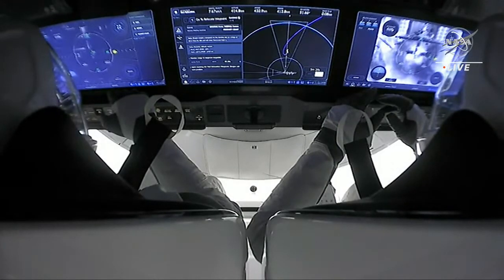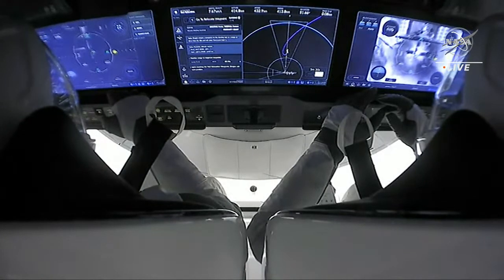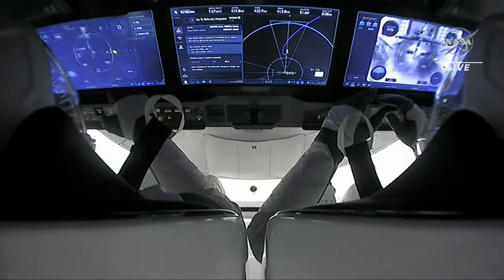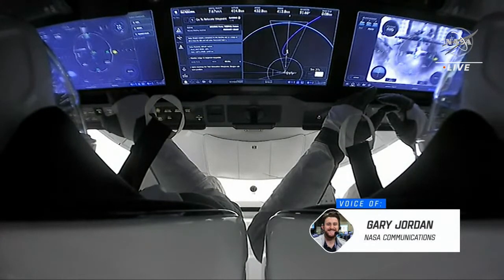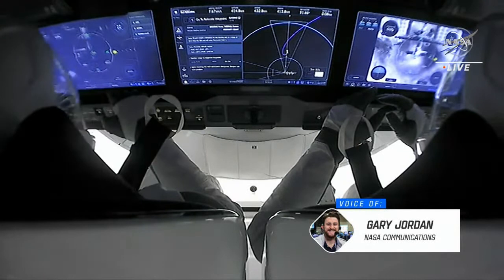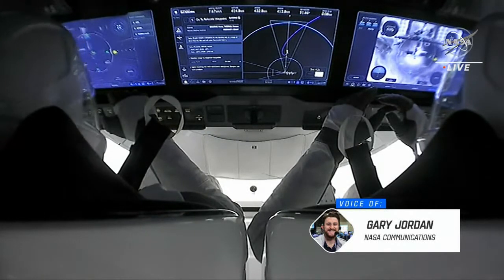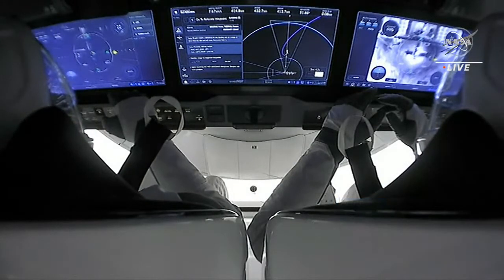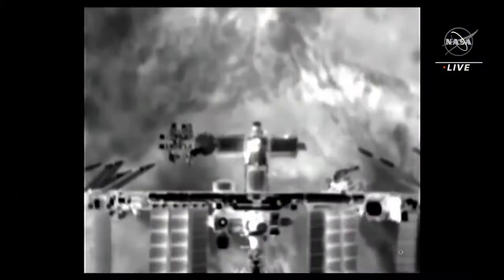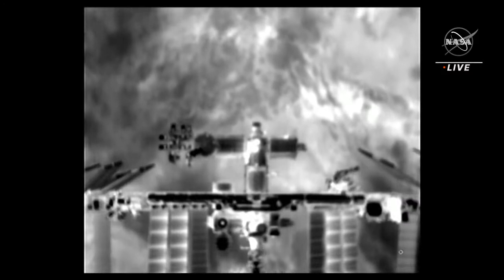That's right, Jesse, and that retreat got us to just under 90 meters. So to get to that transition point, the crew is actually making a slow maneuver still along the undocking axis to get back down to the original 60-meter hold point. It kind of looks like they're redocking a bit, but all they're doing is getting to that transition hold point. And Dragon, SpaceX, you have a go to raise visors per crew preference.